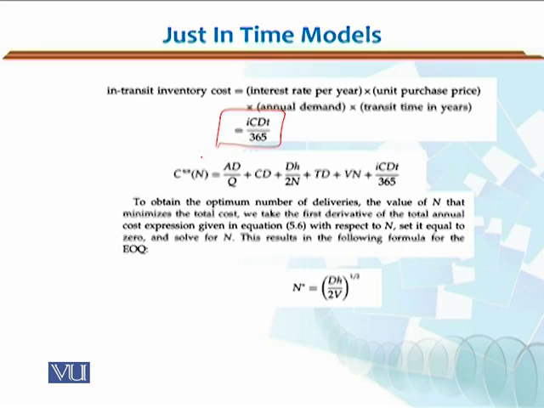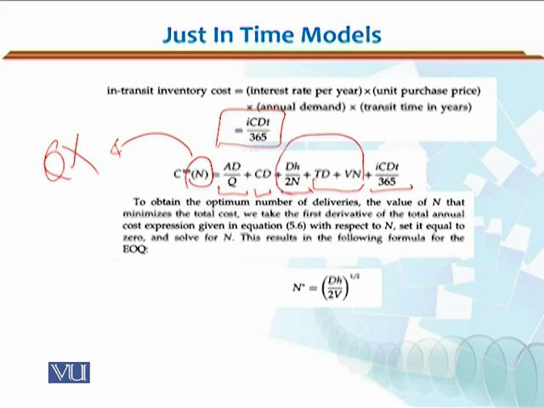Now, what would be my total cost for given N? Here is the difference. In a blanket model, it is not Q. It is actually dependent upon the frequency of ordering. How many deliveries are there? N, big N, per year; how many deliveries do you have to make? So this is your ordering cost plus your purchase cost plus your holding cost, which is different here, plus your transportation cost plus in-transit cost. So these two expressions are actually different.